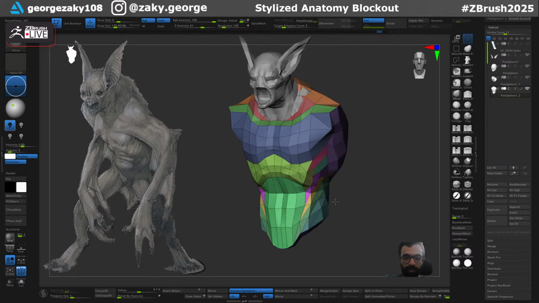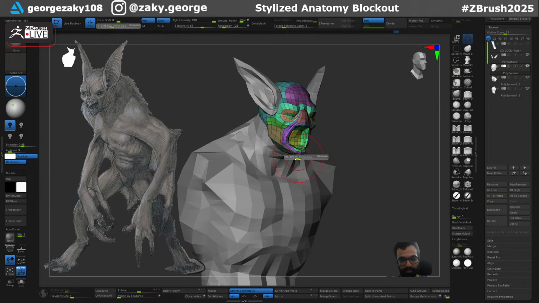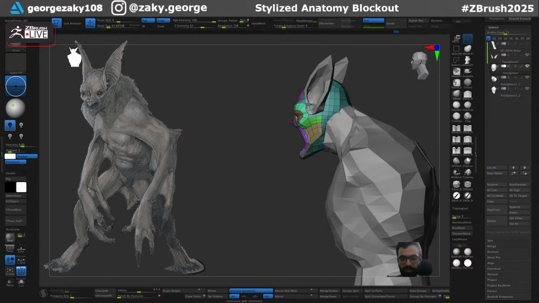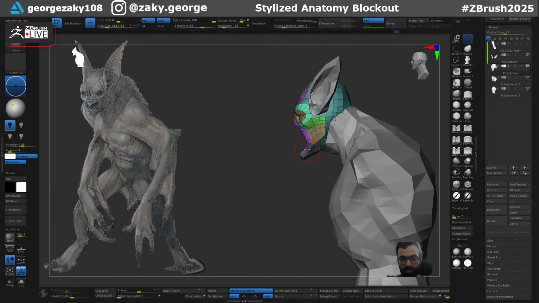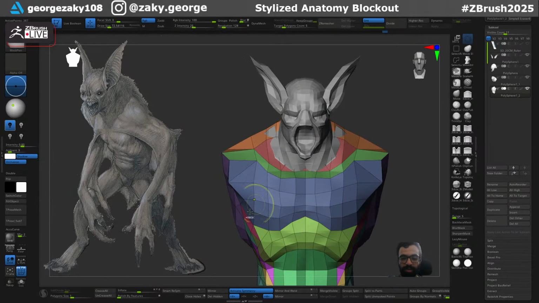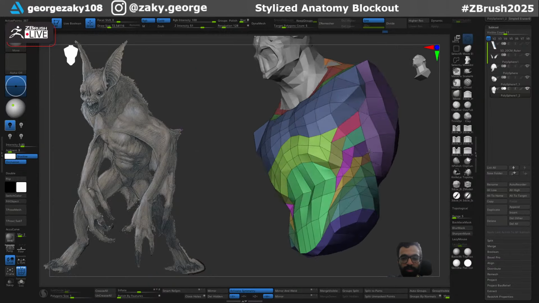This is the whole point of the IMM brushes, actually. You know, these are guides for the anatomy I have here in a low poly.